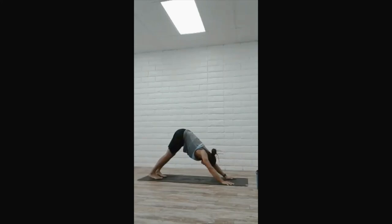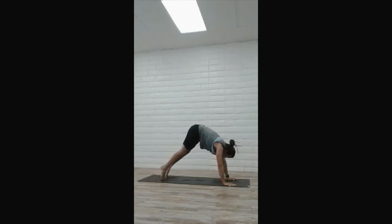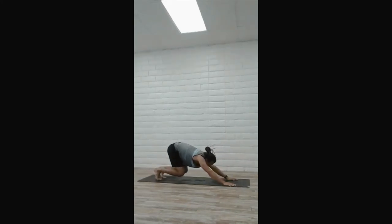Again, still reaching the heels down. Taking your chin towards your chest, pushing the floor away from you, as if you're trying to move the weight from your hands to your feet. Keep pushing the hands evenly. And then looking between your hands. Raise your heels as high as you can. Bend your knees a lot, and you can either step or jump forward.